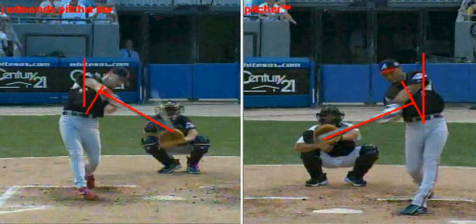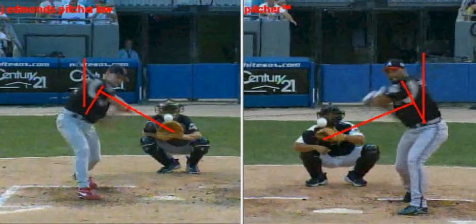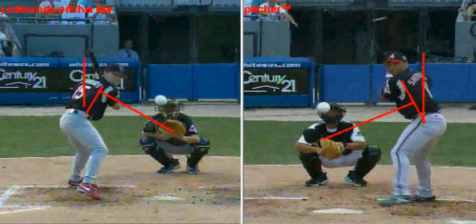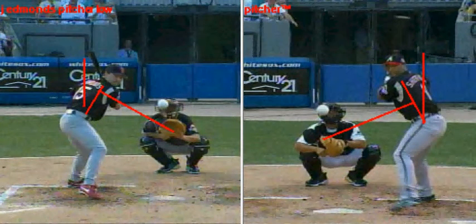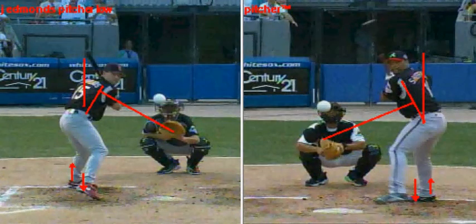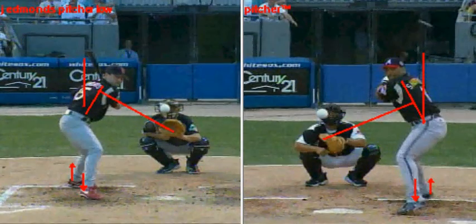Now we'll quickly take a look at a couple other fundamentals. There's just so much that you can really look at. We talk about heel plant on the front side. We talk about the importance of, let me draw this out real quick, the front heel getting down and the back heel coming up. This will transition for us as far as being really quick with the middle, being able to stabilize on the front side and be really quick with the middle. Some things we can see on slow motion video are always there.